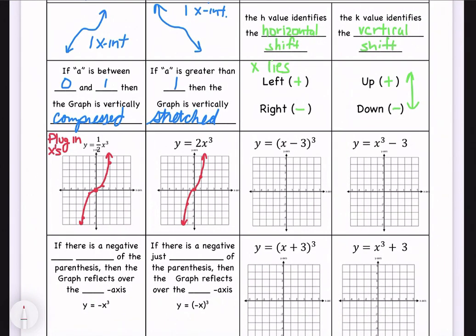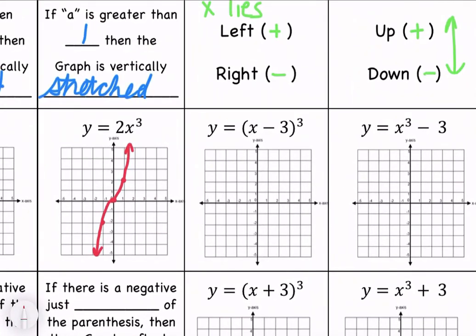We'll keep moving across. Y equals (x minus 3) cubed means you move right 3. It just moves our parent function. With the parent function, when you move over 1, you go up 1, or down 1 to the left 1, but when you move to the right 2, it moves up 8. So it goes off the chart on the top and off the chart on the bottom.